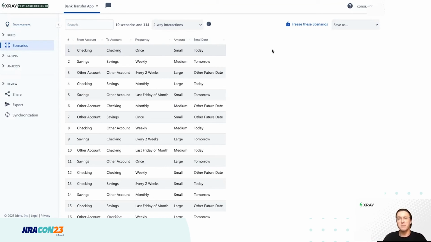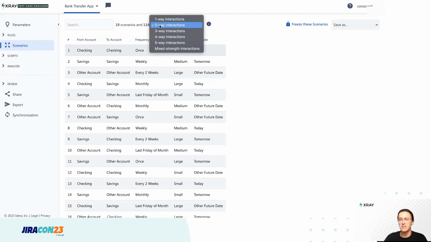In this example, the algorithm has generated 19 tests. These 19 tests are covering 100% of all possible two-way interactions within the model that we defined for this money transfer app. Furthermore, it's saying that within these 19 tests, there are 114 unique pairs of values being packed into just these 19 scenarios, which is really cool. Two-way interactions is the default coverage strength. As we started to look at on the previous slides, it's an excellent way to achieve confident coverage and do so in a manageable number of tests.